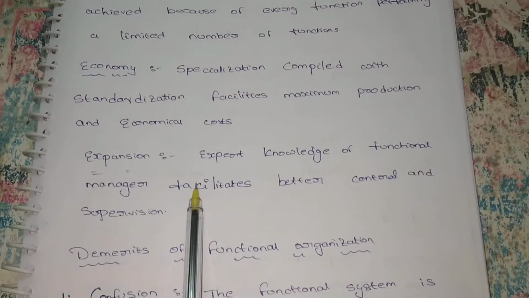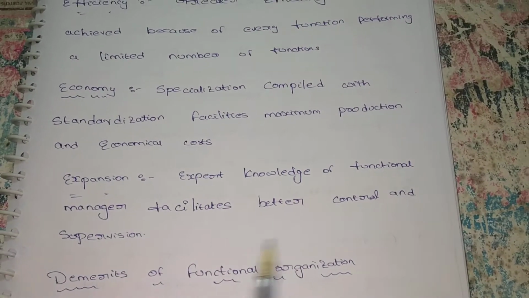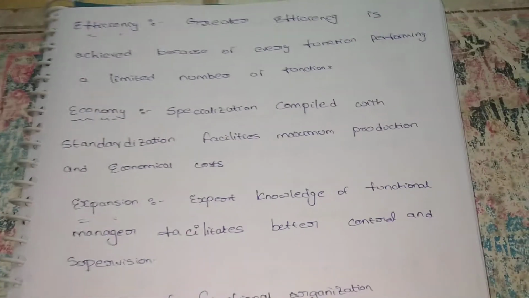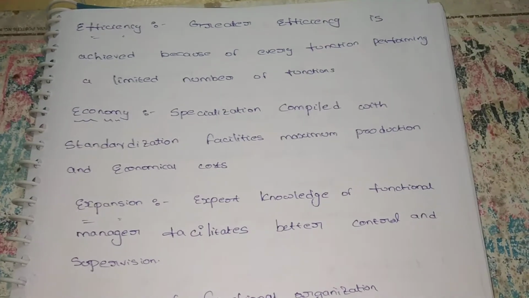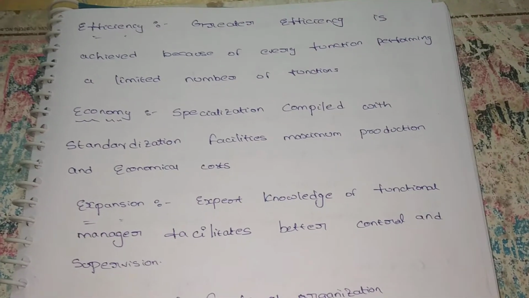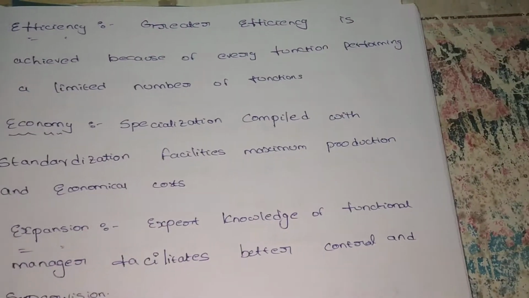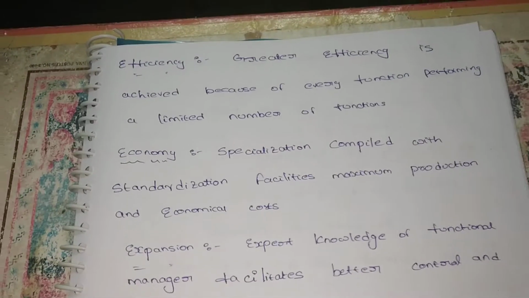Next, expansion. Expert knowledge of the functional manager facilitates better control and supervision. Those who are working as functional managers have very good knowledge, so they can control and supervise the work. For that, we can expand our business organization. So these are all the merits of the functional organization.